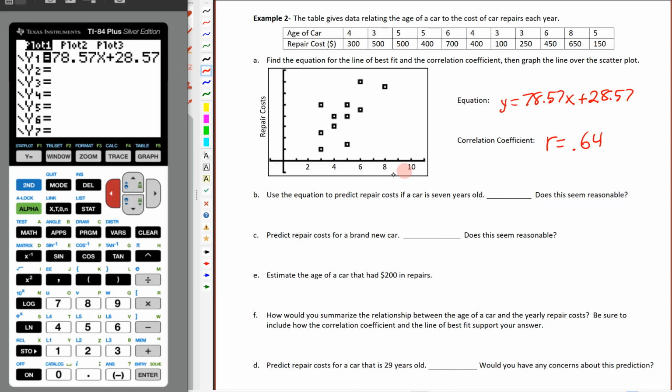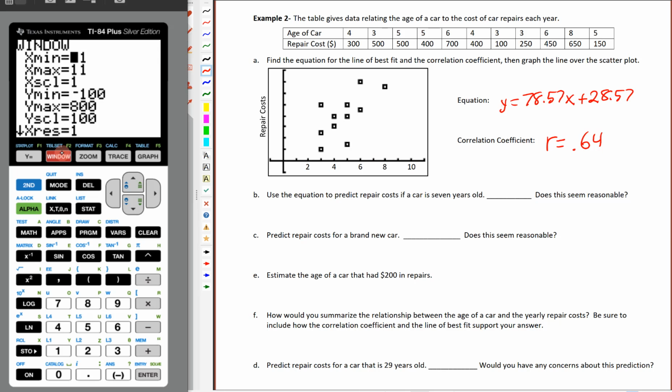Now, the cool thing about this is if we look at this window right here, we go from -1 to, that would be 11, so we're in good shape there. And let's see, if we go 2, 4, 6, 8. So this is the same setup right here. So this is going to be 200, so we're going to go ahead and scale this.